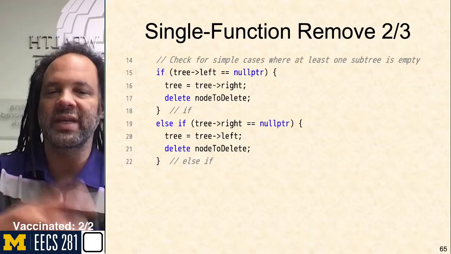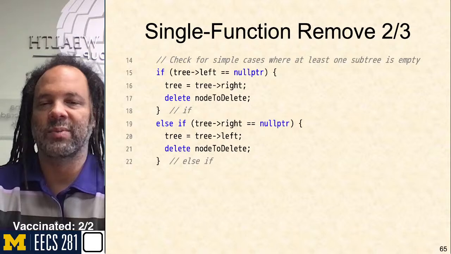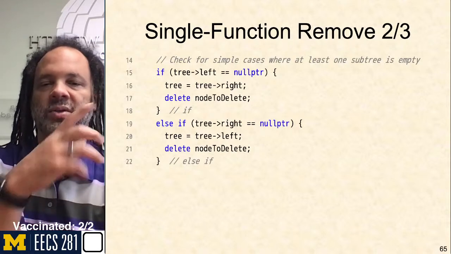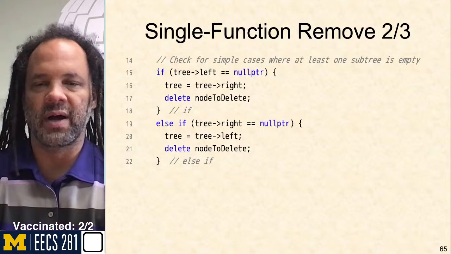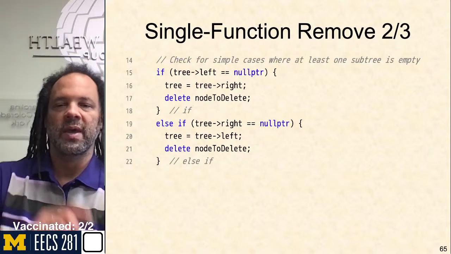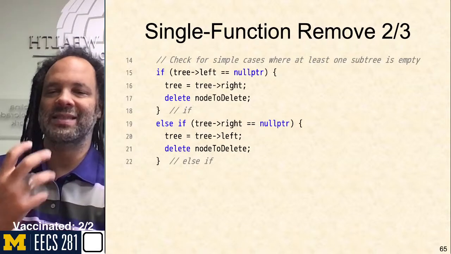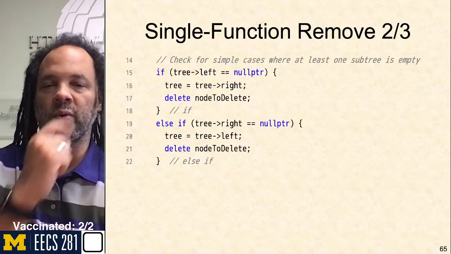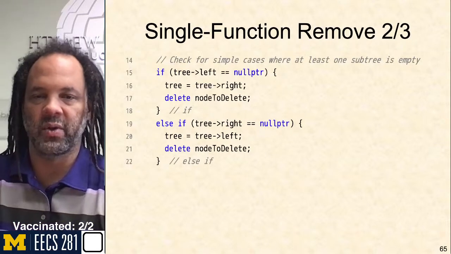We're just going to delete that node, which is here in 17. And as we promote the tree to be pointing at tree's right, which was already a null pointer, all we're doing is a real clean removal of a node with 0 children. So 15 through 18 handle both the zero child case and the right child only case. 19 handles the left child only case.